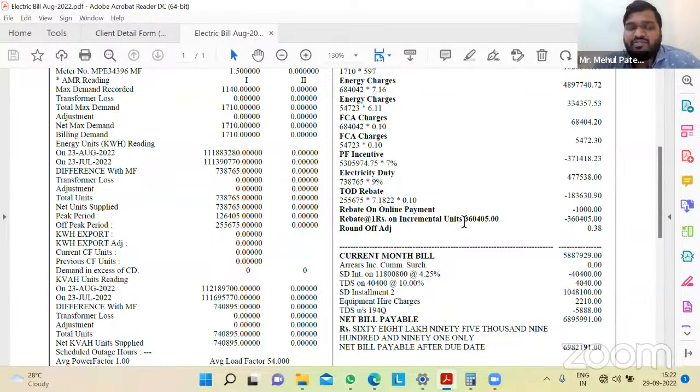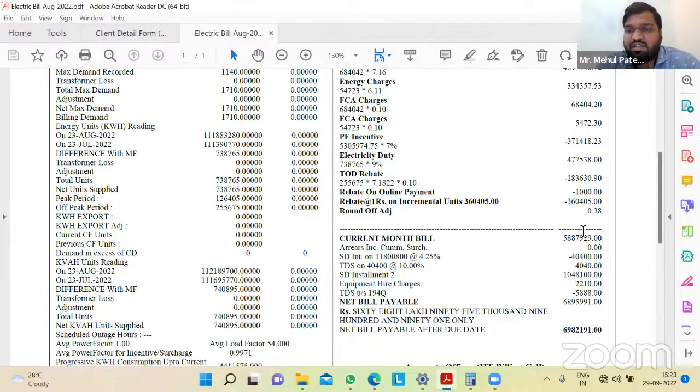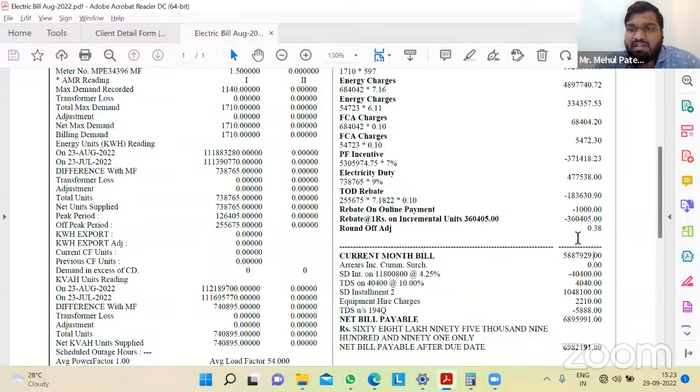Obviously they are also trying to encourage people to use more and more units through this. So 1 rupee will be the rebate that they give. This many units are the extra units in this month beyond the threshold. This also shows that the demand from the customer has been increasing this much. So this much is the rebate that you will get, and finally all this totaled will be the total bill of the customer. So I hope till now everything is clear. If there are any questions, like ma'am suggested, at the end we will take them up.